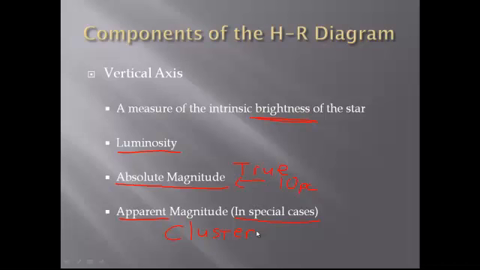If we were just to look at a random set of stars and plot them on an HR diagram, it would have no meaning if we use their apparent magnitudes, because some of those stars might be very close to us and therefore look a lot brighter than they really are, and some of them may be very, very far away, and they might be really bright stars, but they're so far away that their apparent magnitude is much lower. So when we use apparent magnitude, we don't know anything about the true information of the star. When we look at a cluster, we can do that.